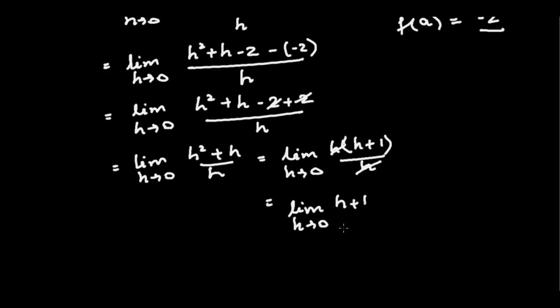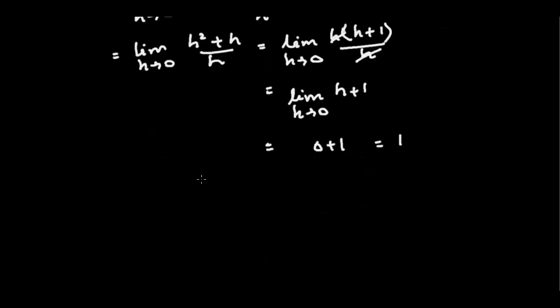Since now we know how to solve for limits, and we know substitution is the first step towards solving limits, we would substitute 0 in here, and the final number that we get is 1. Therefore, the slope for this particular tangent line is 1. If we were asked to find the slope of the tangent drawn at x equal to 2, then we would leave this as the final answer.